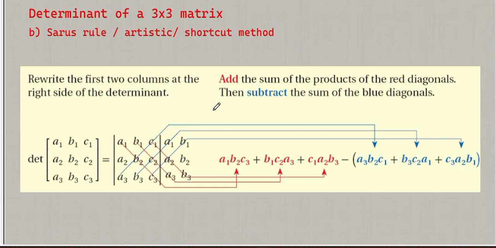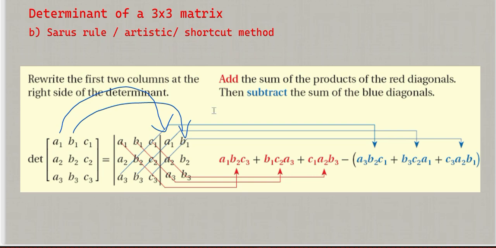So what do you do if you have matrix there, A1, B1, C1, and so forth, so on? So you're going to multiply all the elements. So first, before you go to that, there you can see we are forming another matrix out of the original one. So this is the original matrix, but now we are forming another matrix right there. And how are we forming the other matrix? We are simply adding the first 2 columns on the other matrix, on the original matrix. So you take this column, add it here, take this second column, add it here. Okay, so now you're going to be forming another matrix to help you now calculate the determinant. So that's essentially what we are going to do.